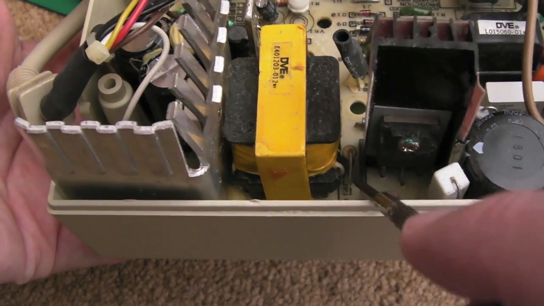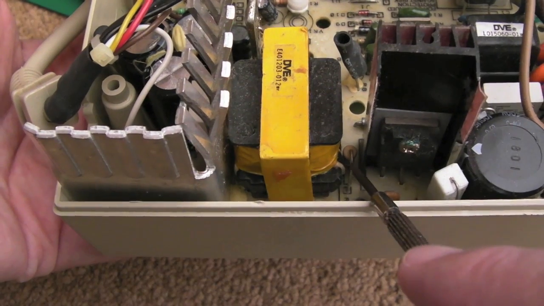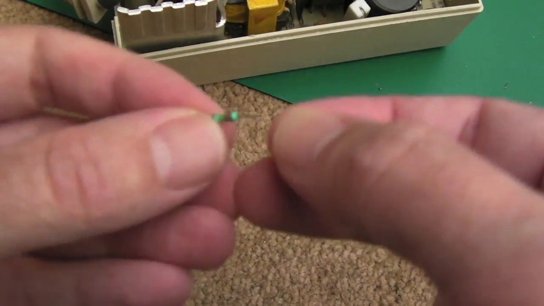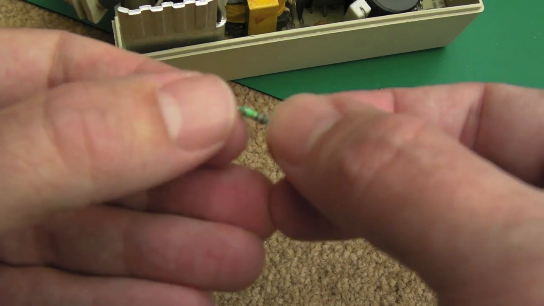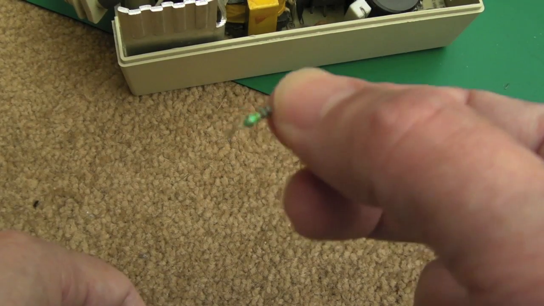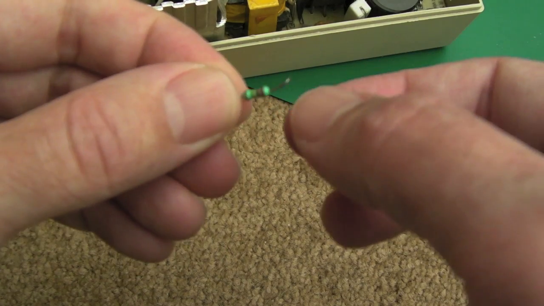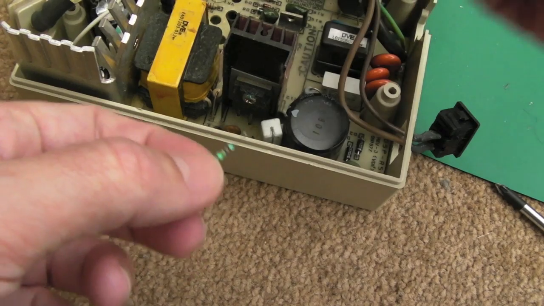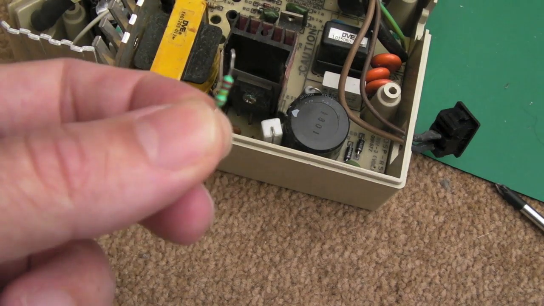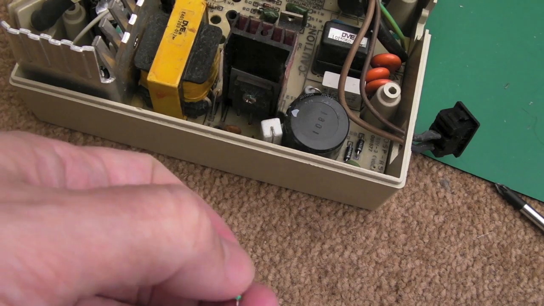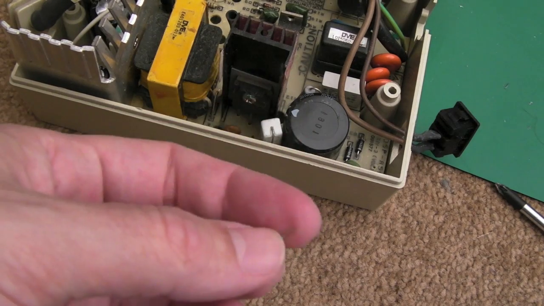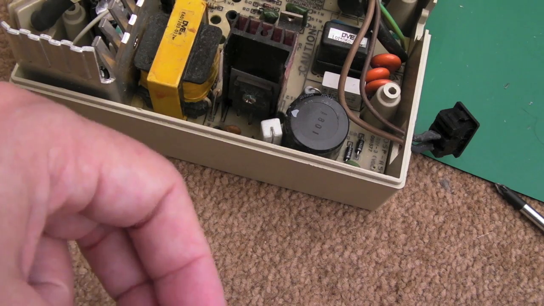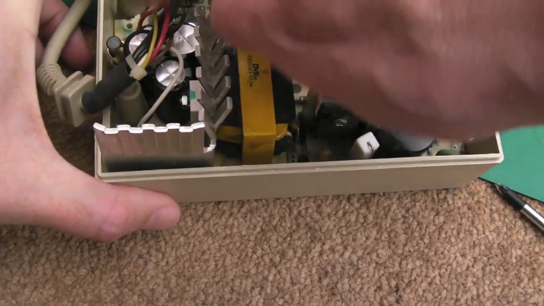But yeah, so all it was really was that SCR needed swapping out, and the resistor down here. Now I have ordered some 220k resistors. I'm going to order half watt, because the one that broke, that's faulted its own circuit, it's a quarter watt. That's a pretty tiny little resistor there to feed the power input into this transformer. It seems like a pretty weedy resistor to me for doing that. So yeah, a half watt would be a good idea. So I think I'll probably take this to pieces at some point again in the future and swap that over.